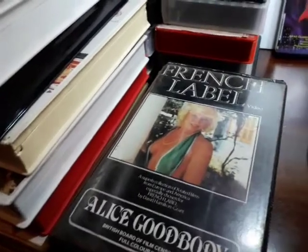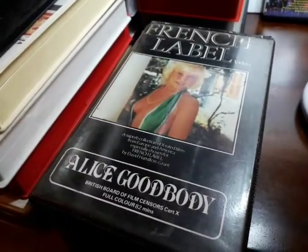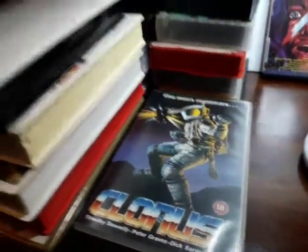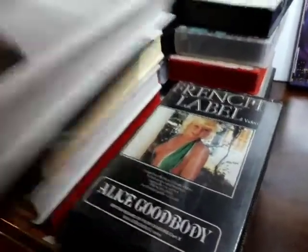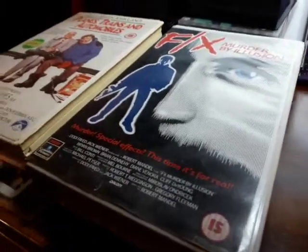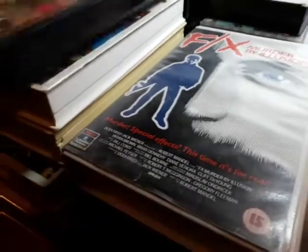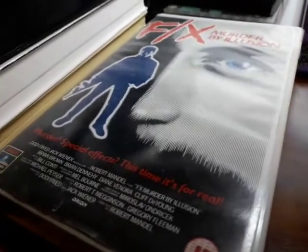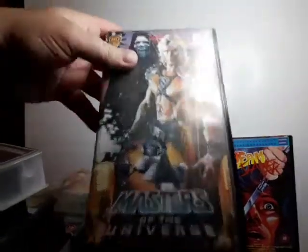And there was one literally next door to me here that I used to hire videos from. So videos, I don't know, I'm very attached to my videos. I did get rid of loads. I took a load to the dump, and they recycled a load there. And I did take a load to charity shops. Obviously nothing worth any money, or mostly generic stuff. But everything's worth something to somebody, even the Masters of the Universe.